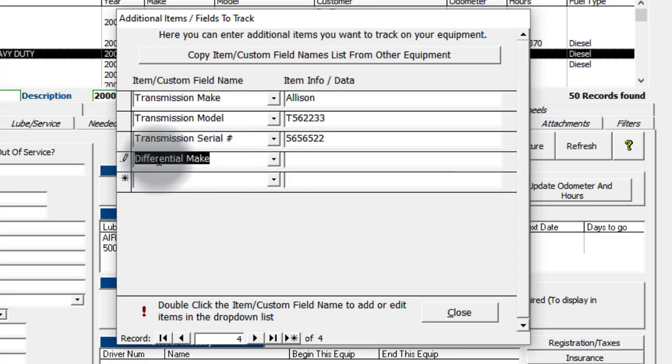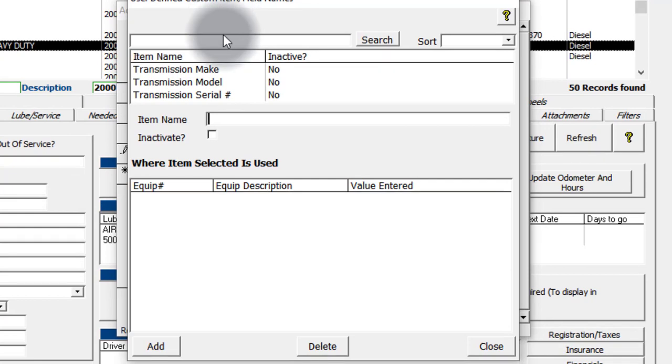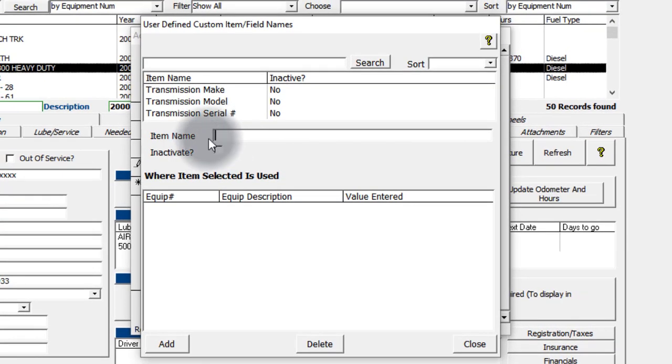I'm going to copy this so that I get it spelled exactly the way I got it here. Double click here, and that opens up the drop down list maintenance screen for the user defined or custom items and field names. So now I'm going to click in this item name and paste in that differential.